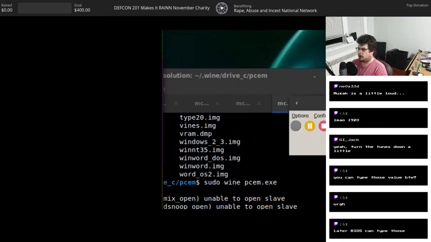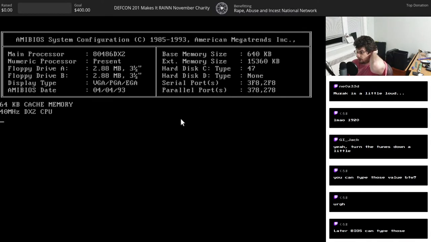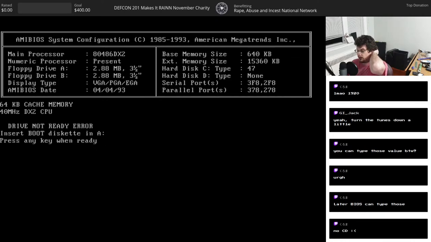So let's see here. If we write that all out, does it actually boot? And then we need to still put the DOS disk in. We need to put the DOS disk in, and then we're going to use the MS networking stack. So I'm currently going for my little pile of floppies. Oh man, if I really hated myself, I'd install Microsoft DOS 4.0, but no. No, I am not doing that.